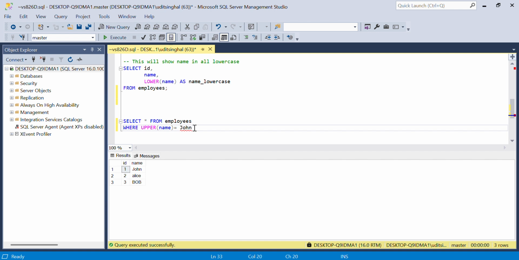I need to enclose this in quotes as per the syntax. If I execute this, you will get John, because most SQL databases are case insensitive, but for having standardized data, and even in some databases, it's very essential to have all the columns in a standardized, uniform, and consistent way. So the UPPER and LOWER functions you can also use with the WHERE clause, and this is very useful.